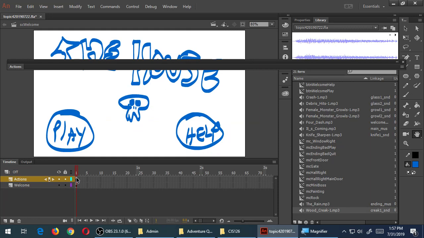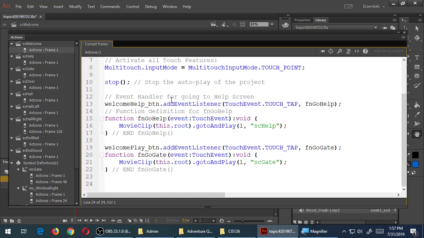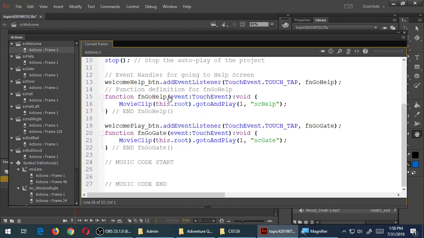to our code. We'll go to the end of our code. We'll have a comment. Music code start. Music code end. So we'll set up all of our code related to music in one little area, for the purpose then to maybe copy and paste it a little easier, because if I want different music in different screens, different scenes, I need to have this code then in different places.